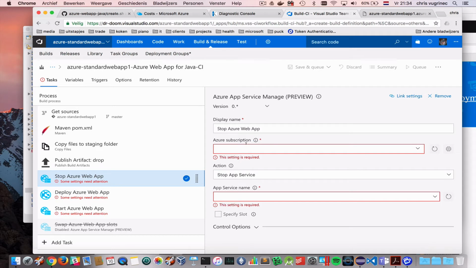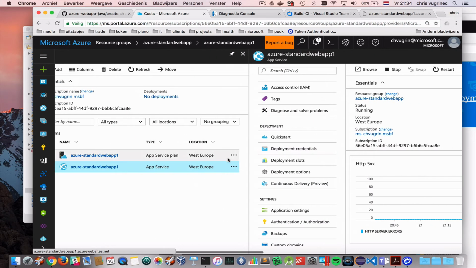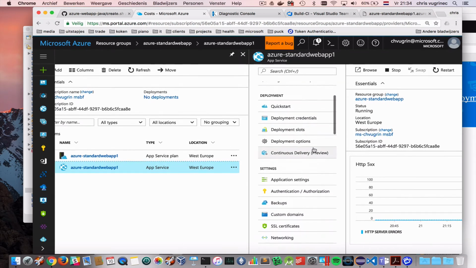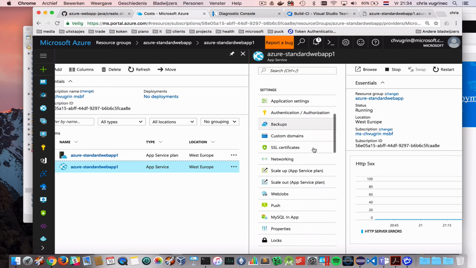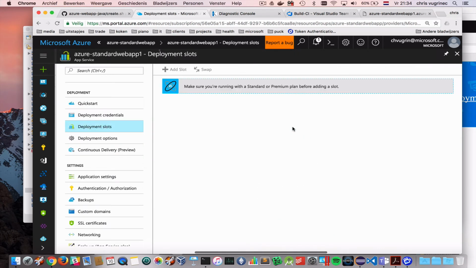Now I like to actually not work directly on production, but I like to use a deployment slot. And in order to do that, I need to create one. So what I'm going to do is I'm going to the Azure portal, and there on the Azure Web App, I'm going to, let me see, deployment slots.